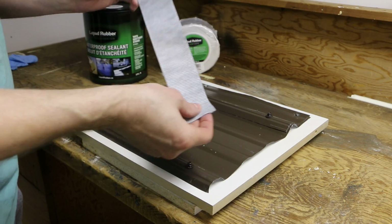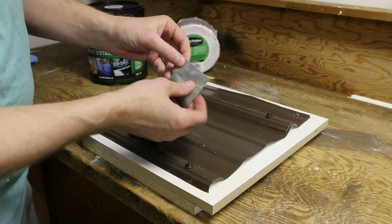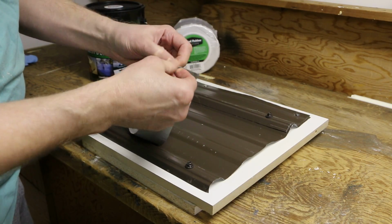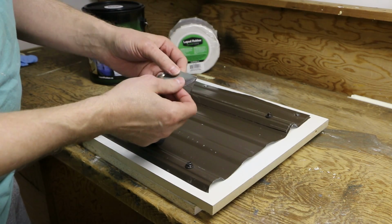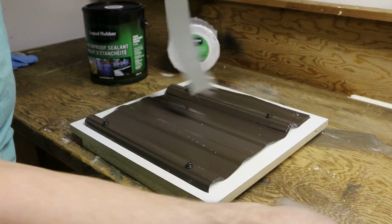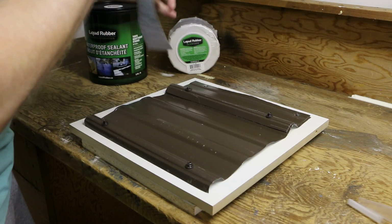Then you get your seam tape for your seam. It has a backing on it. It's got a plastic backing. You just kind of start in the corner, peel it off. And it's really sticky stuff, so you want to be careful you don't stick it to anything that you don't want it to stick to.